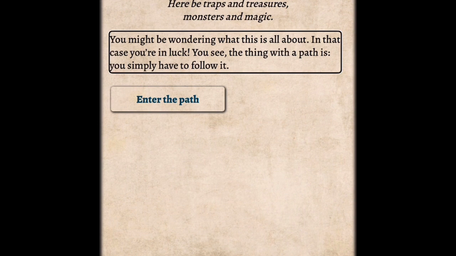Jesus Christ. Can I make a bigger mess? Can I make a mess? Yes, I can. I can make a mess. I'm very good at making messes. I should have made some eggs for breakfast. I'm feeling like that cereal did not do it. That cereal did not hit the spot.